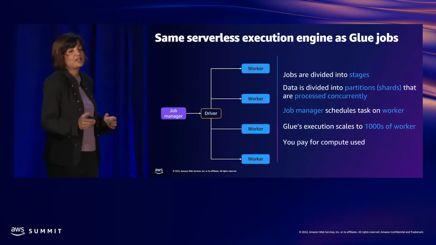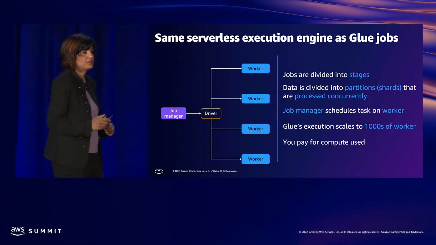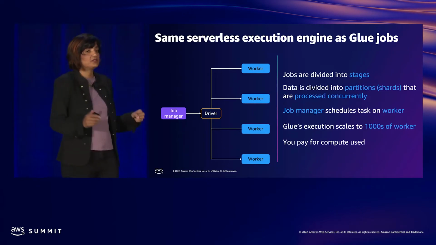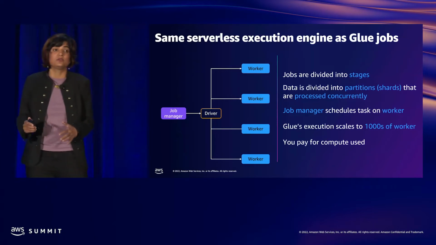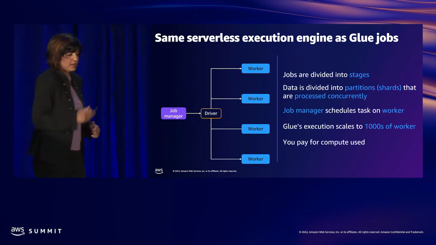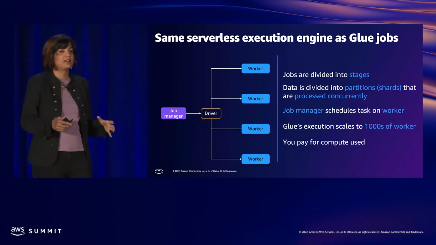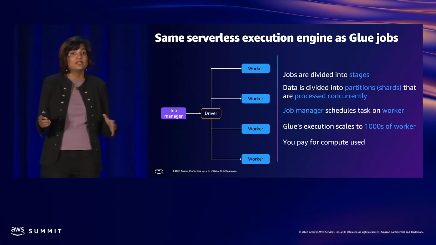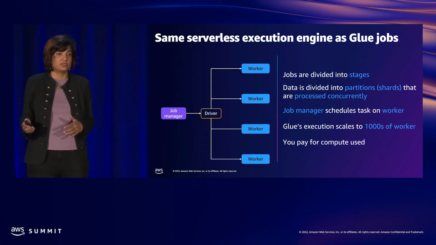And it's backed by the same serverless execution engine as AWS Glue Jobs. We have hundreds of millions of Glue Jobs running every day. Interactive Sessions is going to be using exactly the same engine behind the scenes. It is scalable because it's built with that architecture in mind. We have different components that work together to scale it for your jobs, for your interactive sessions.